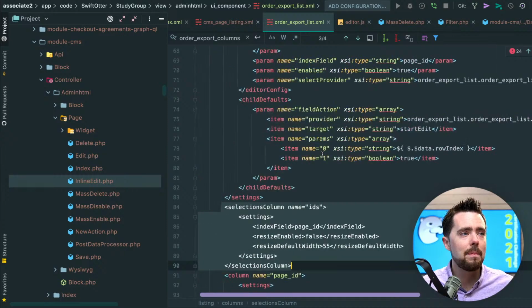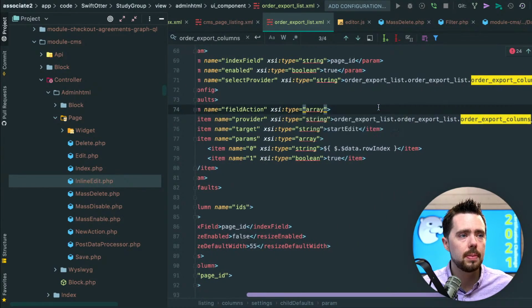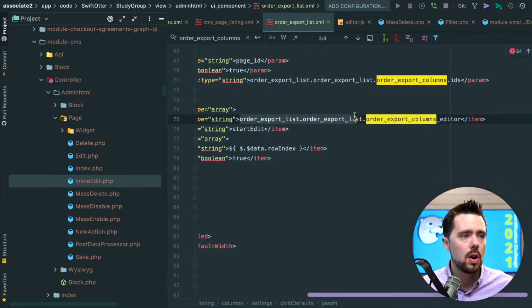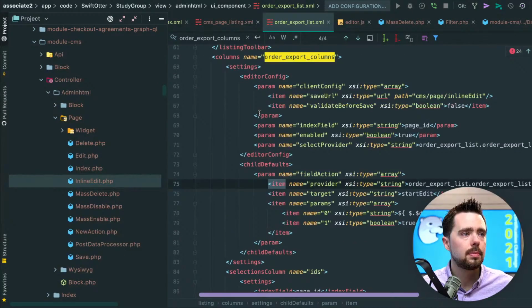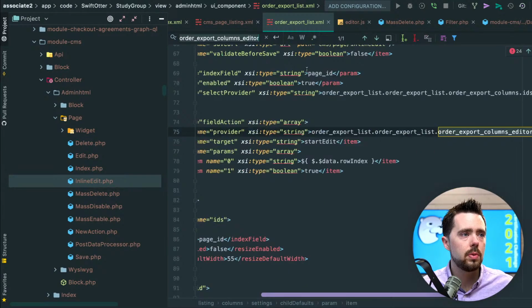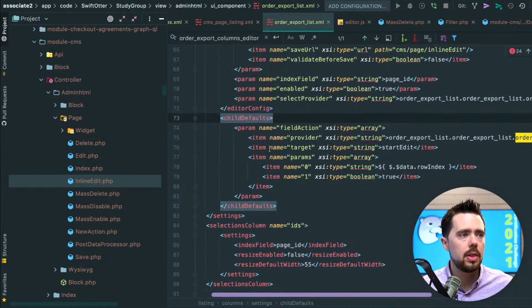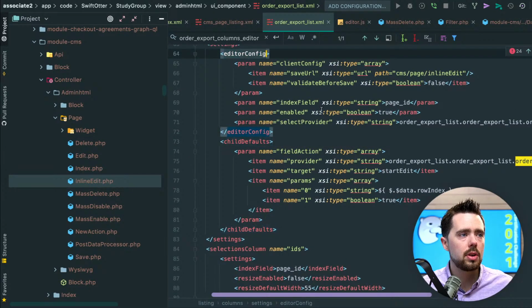All right. Child defaults, field action. A couple things to call out here. The order export list, order export columns editor. Let's see if we can find where that is. Nope. All right. So the provider is, I think, referencing this editor config here.